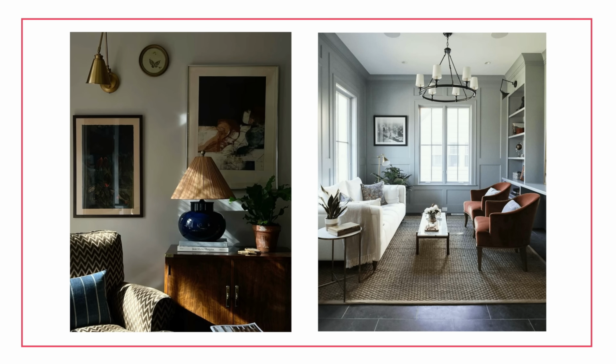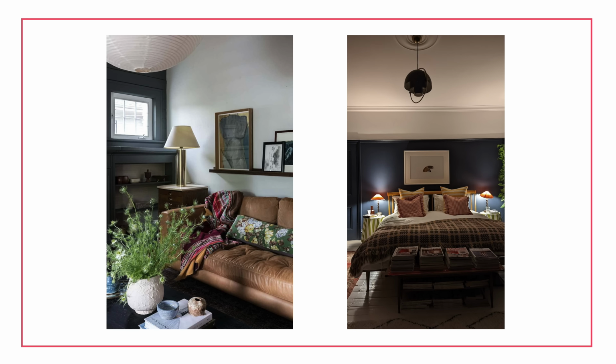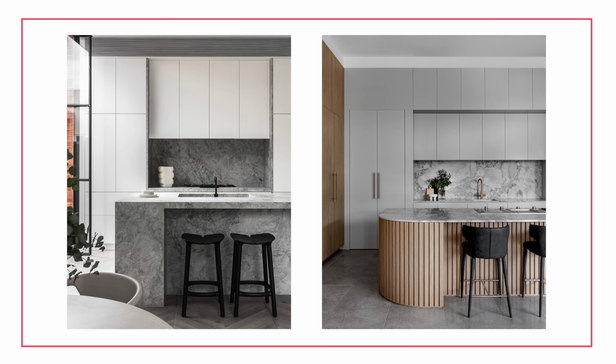Or maybe you like things a little bit on the cooler side. You start seeing a lot of blues and greens and grays, things like dark navy. Are you attracted to that? Or stonework that's really beautiful, like soft grays, a super white, or dark gray quartzites. If those are really attractive to you, but maybe those greens and blues are more your vibe. So you're starting to see those different color combinations, and you can start to piece together, okay, I think I have an idea of where I'm headed with this.